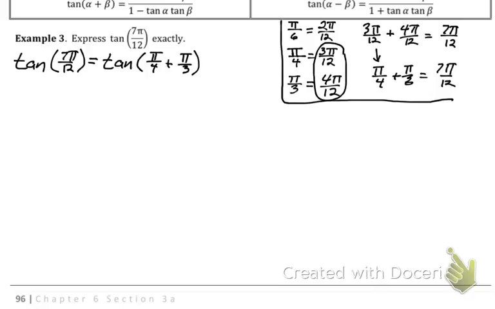All right, but now what we need to do is we need to know these sum and difference formulas. This one's plus. I have something plus something. This is my first term, so you might say this is your A term, and maybe you say this is your B term. With adding, it really doesn't matter, but with subtracting it's going to be really important. But just know what your first term is and your second term.